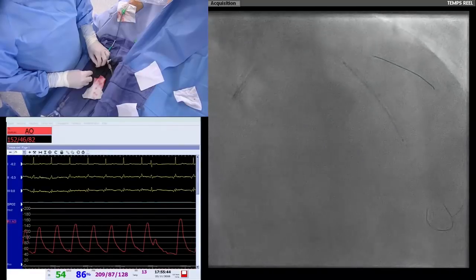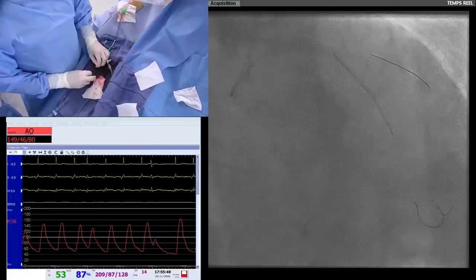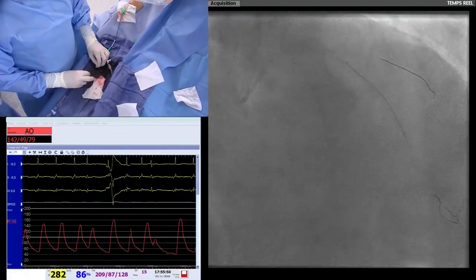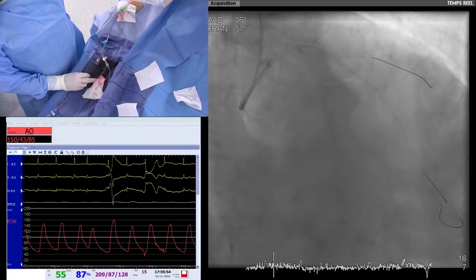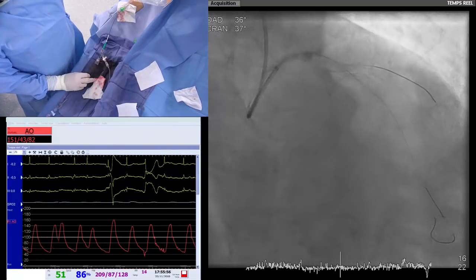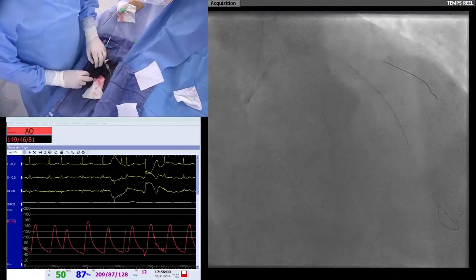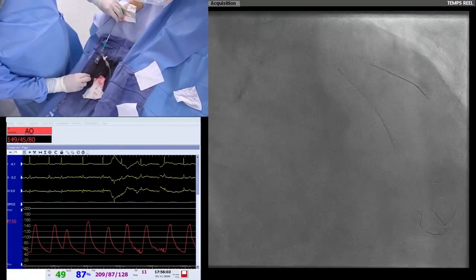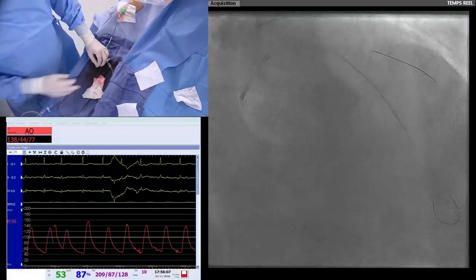I think that's what I meant. Not so bad. I will place it maybe. Sorry, I just want to check in the angio if I have to cover the bifurcation. Oh, maybe we have to do another angio. I think we will have to use 2 long stents.